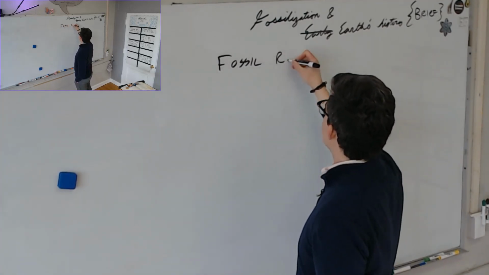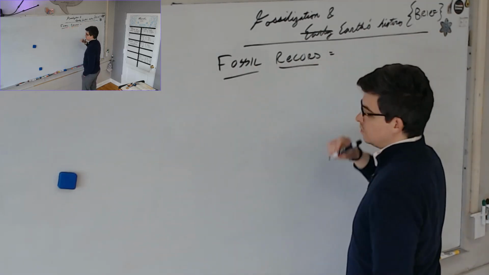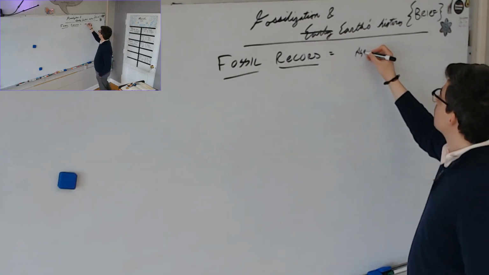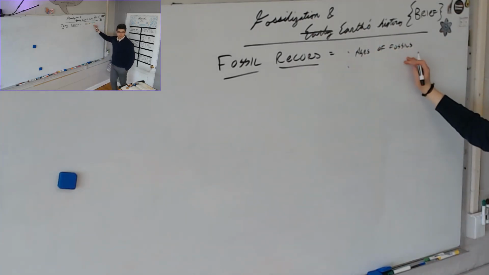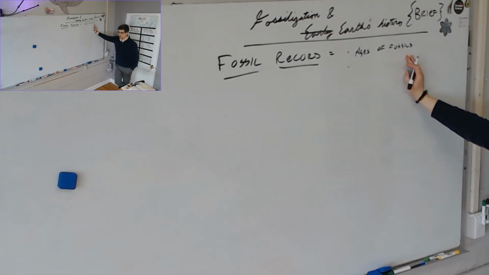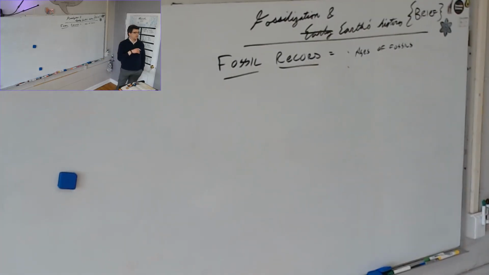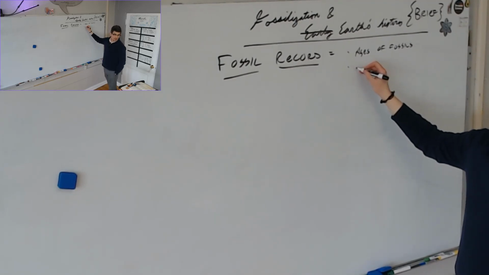To what does the phrase fossil record refer? Is it how old the fossil is? Okay, it has to do with the ages of fossils. Fossils here gives you a clue at the rest of it, the totality of the meaning. We could say it has to do with the age of the fossil. What else does the fossil record have to do with? Let's make it even more basic. In general, what is fossils about? The dead things. Well, not the dead things, but the things that were once alive.